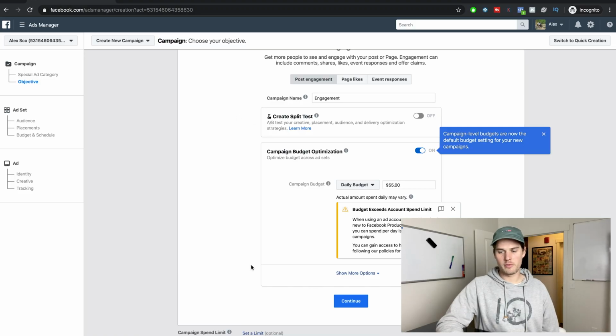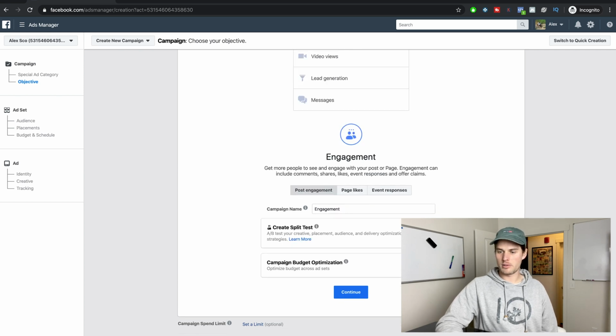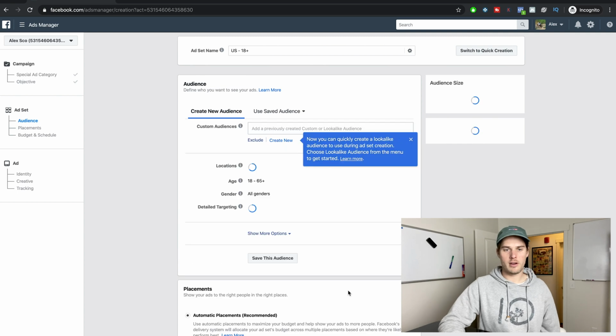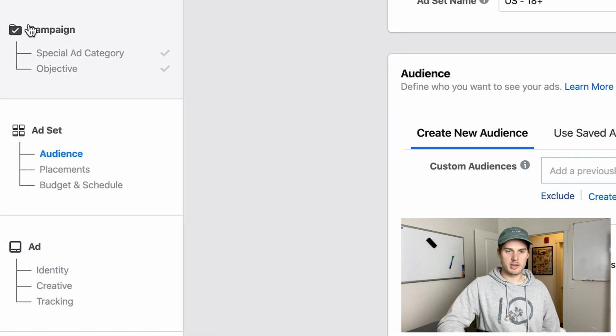And then what we're going to do is actually choose a post from our Instagram account that we want to promote, but we're going to be able to pick better audiences than if we did that inside of our Instagram account. These options right here are going to be a little bit more advanced. I'm not going to really jump into those right here, but you can just have those clicked off. You're not going to need those on. Click continue.